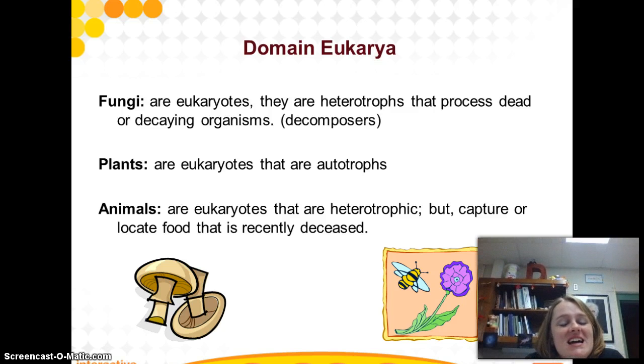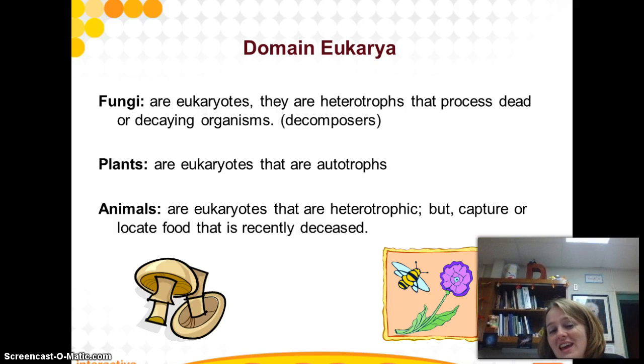Anyway, fungi are a kingdom of Eukarya, one of the 4. They are heterotrophic in nature. Of course, they're eukaryotic because we're in the domain of Eukarya. And their special thing is that they only break down dead or decaying organisms. They're also considered decomposers. So basically, a mushroom is going to spore or release its form of reproduction, and the spores are going to land on something that they think is a tasty treat, like roadkill, or grass clippings, or something that's dead. And then you're going to grow a mushroom. That's the domain of Eukarya, kingdom fungi.